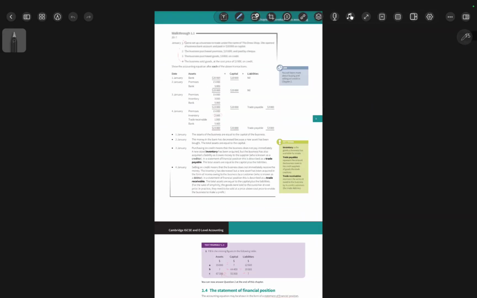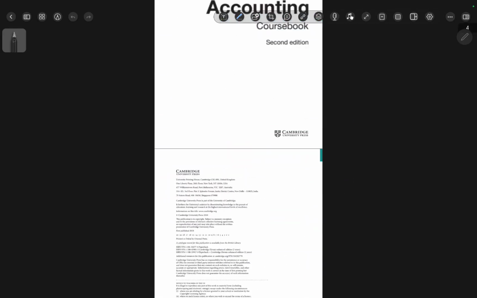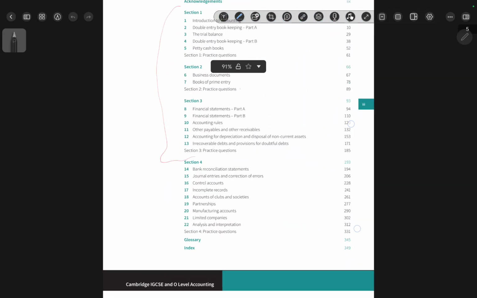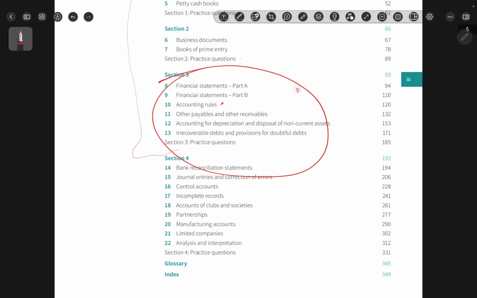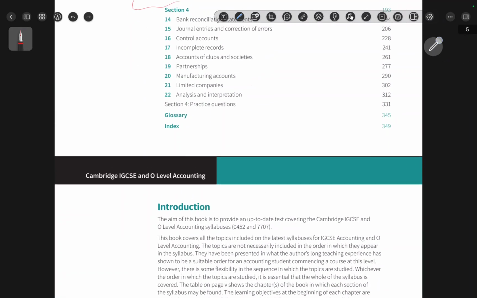Okay. Second, let's just look over here. Section 3 is, you can say, the longest. Oh, never mind, there's section 4. But section 3 is an important part. It's all sole traders and stuff. It's everything related to sole traders, such as these financial statements. And then this is going to be a topic for all businesses. And this is also for all businesses. So this part is important. Okay, section 3 is important. And it's easy as well. Don't worry about it. Everything's easy.